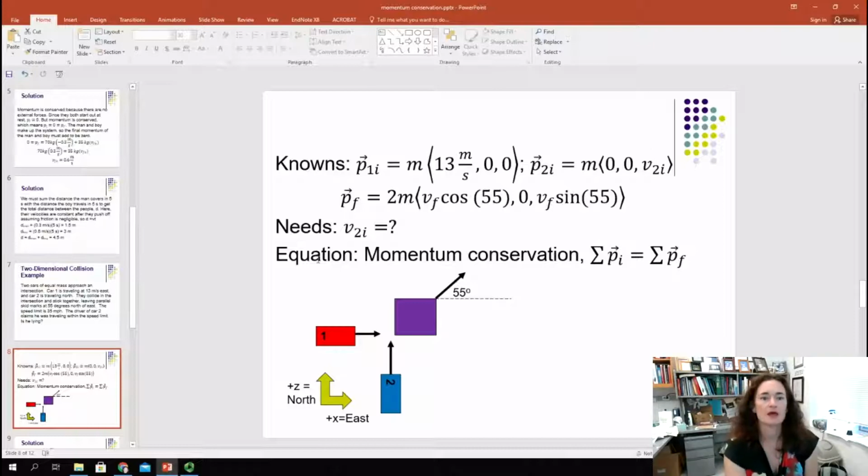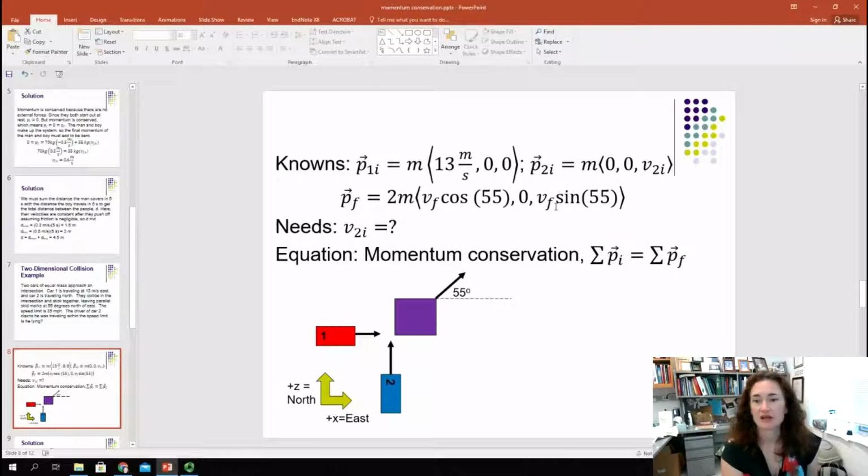Okay, now p final, all right, I don't know the magnitude of the velocity, right? I don't know how fast they were going after they collided, but I do know the direction. Okay, so what I'm going to do is I'm going to call the final speed of the car sandwich v final, okay, because why not? The mass of the thing is now going to be 2m because the cars are stuck together, right, in a little sandwich. So I don't know what the masses of the individual cars are, but I do know that it's twice the mass that I started with. So I call it 2m.